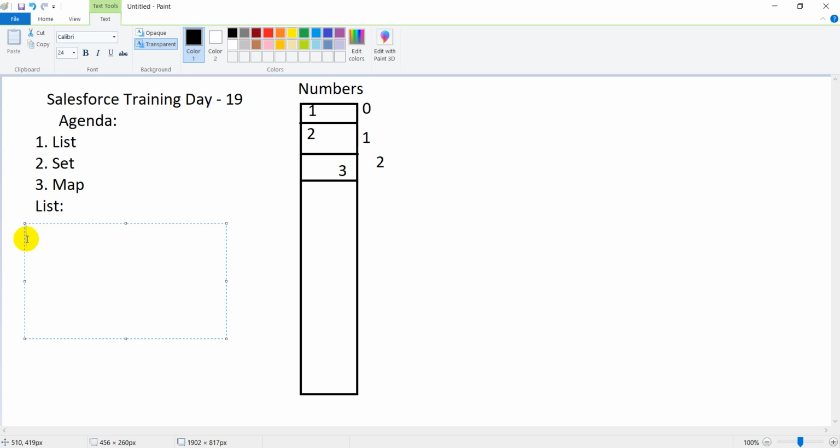Okay, you know the class, right? So you have created a lot of classes and you have created the objects also, right? When you were creating the object for a class, then it was class name, then object name, new, then class name. This is constructor, right? So this is what we have done till now for creating an object for a class. The same way, list, set, map are all classes. We know that. Now, to create an object, the same syntax, list L equals to new list.